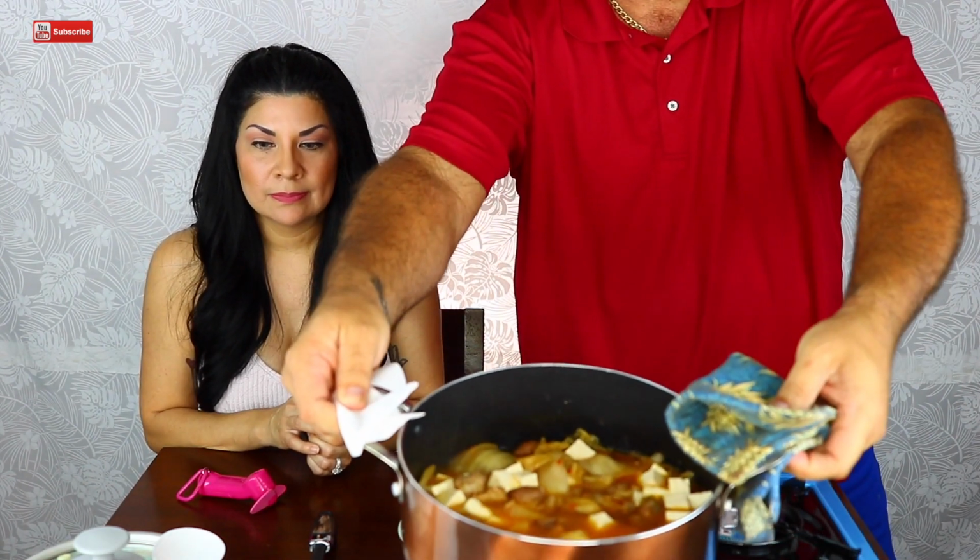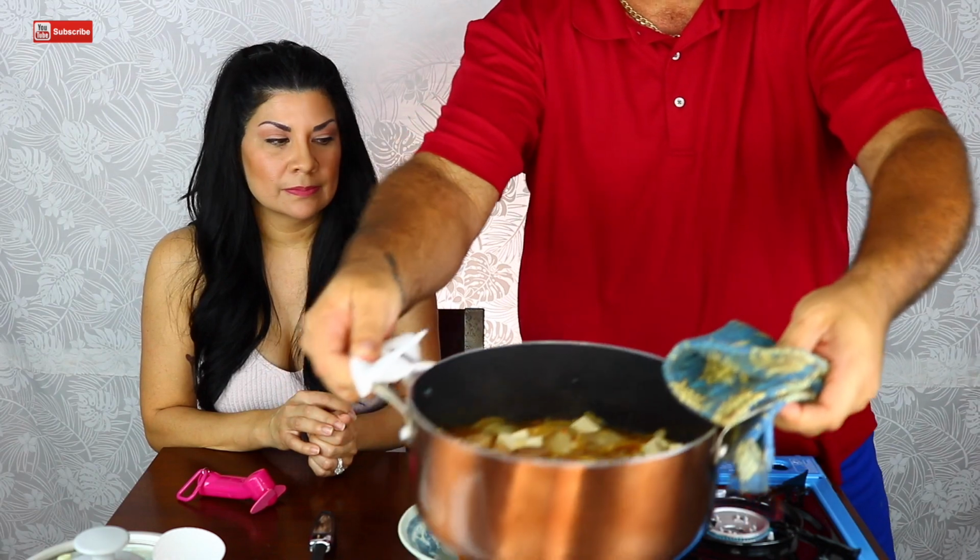Show you what that looks like. You can take a look at what it looks like, hopefully. The tofu and the kimchi. Just let that simmer in there for a little bit. Oh yeah, I think that's enough there. I think that's good. That looks delicious.